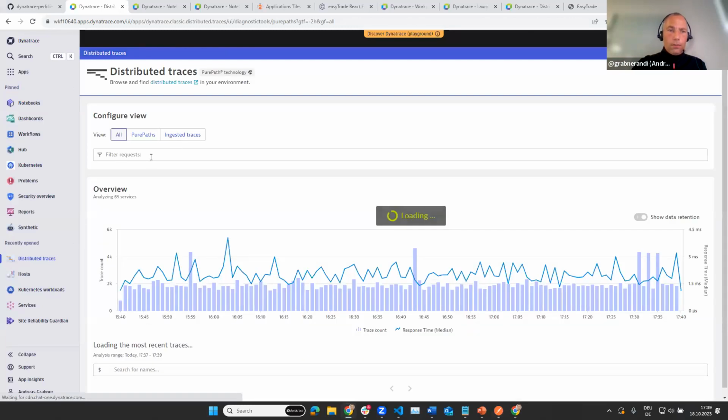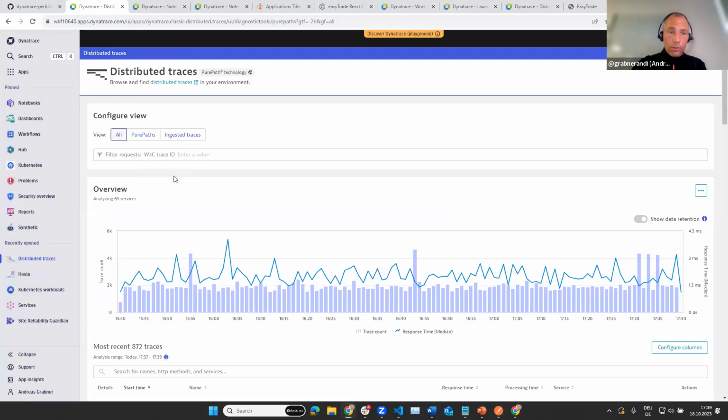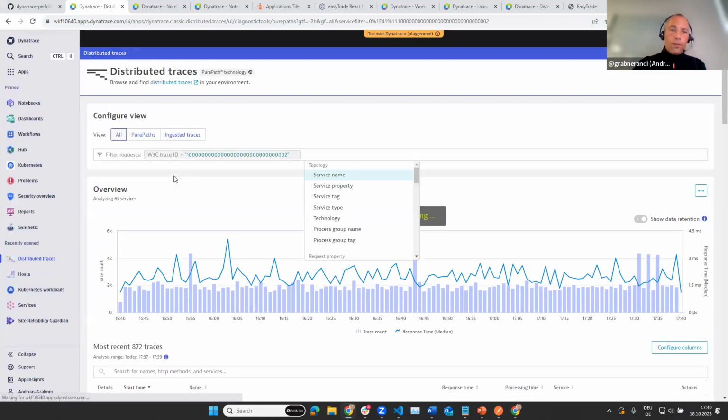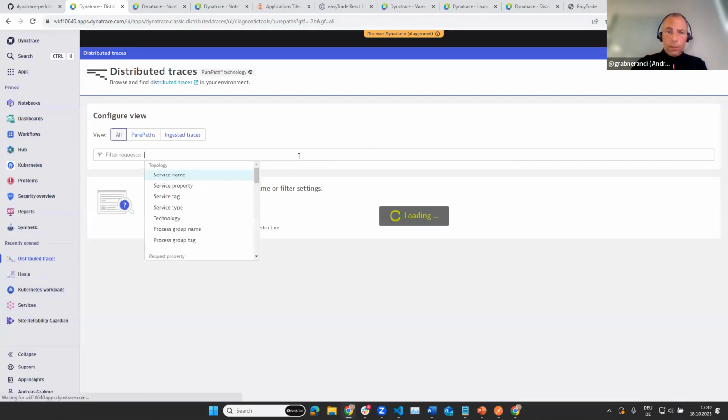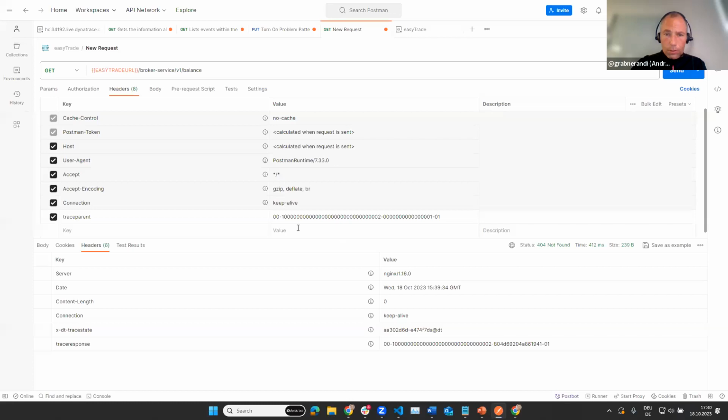and then search for W3C. That's the dimension, what we call the request property. Search for this. And then let's see if I made a copy mistake. Just copy this again. I hope I didn't copy anything wrong.